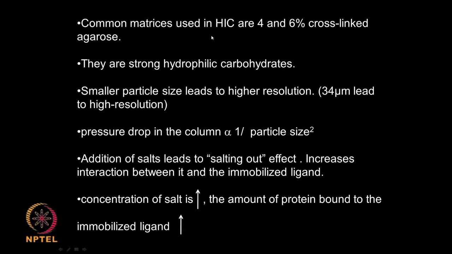Common matrices used in HIC are 4 to 6% cross-linked agarose. They are strong hydrophilic carbohydrates. Smaller particle size leads to higher resolution, no? But then pressure drop also increases because pressure drop is inversely proportional to 1 by particle size square. So, that problem you need to consider. Addition of salts leads to salting out, so increases the interaction between the protein and the immobilized ligand. So, I can have very high salt.